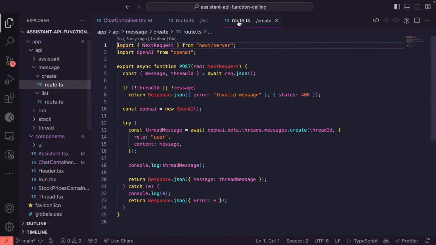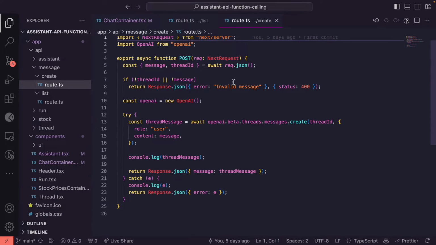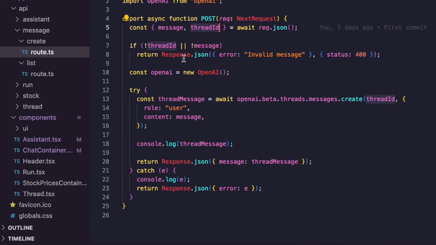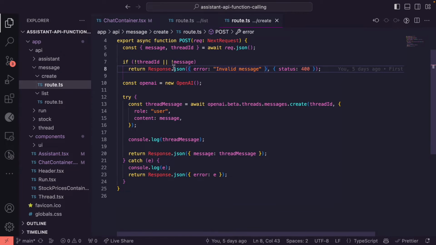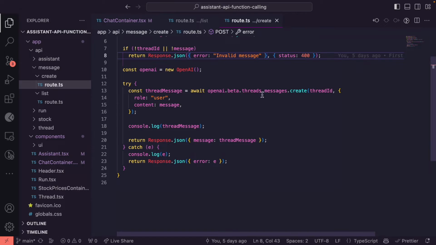If we go over to the create route, you'll notice this time we aren't working with a GET request. We're working with a POST request, because we're actually passing along data this time. What we're passing along is the thread and message ID. If the user didn't provide either of those, we just send back a message, hey, you didn't send the proper information. But if they did, we create that new message that's going to be attached to our thread.